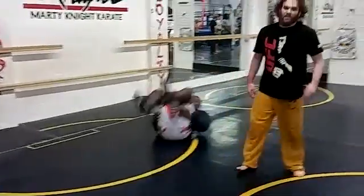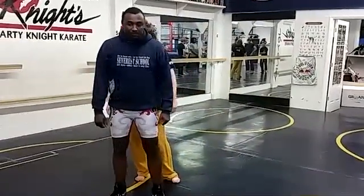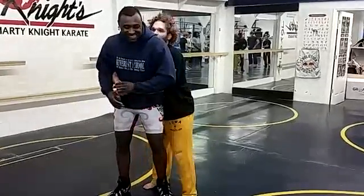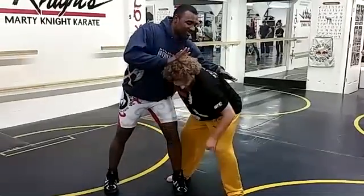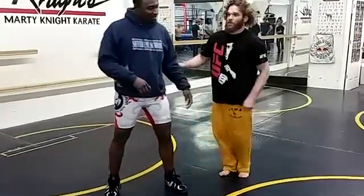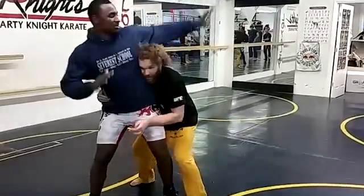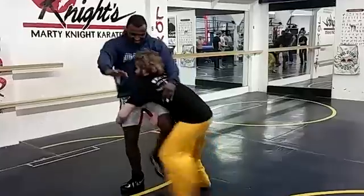Now, if you do this the wrong way, and you don't stay disciplined, your head drops or you get separation, you're probably gonna get a knee in the face. You're gonna eat something. So if I'm here and he starts to reach around, and I'm like this, I'm asking to eat this, or I'm asking to get some of that. So I stay as tight as I possibly can. If he starts to reach here, see how my head's staying tight? I'm almost pushing him back then with my head right here.